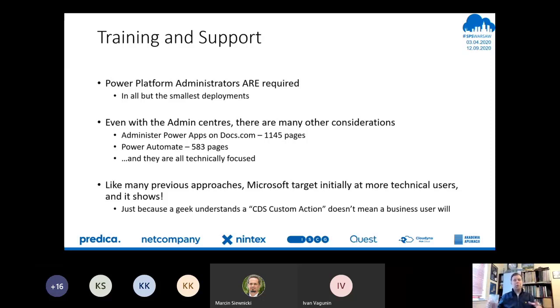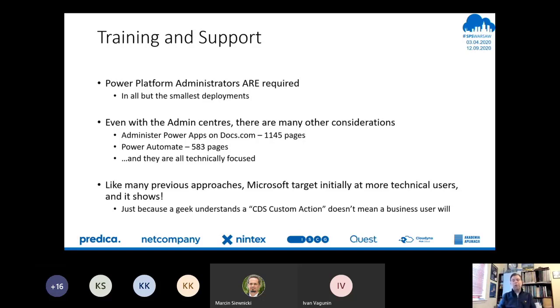Now, for training and support, there's a little bit of overlap with governance, of course. But one of the things that's frequently missed or brushed over, if you will, is a very Microsoft kind of approach to things. And this really is not a criticism, it's more just a statement of reality. Microsoft is a software development company, and the vast majority of the people who build products there are software developers. This is changing as the workforce at Microsoft is now younger, but it's still quite apparent in their approach to not just the implementation of the software, but how they deal with education, training, and customer feedback.